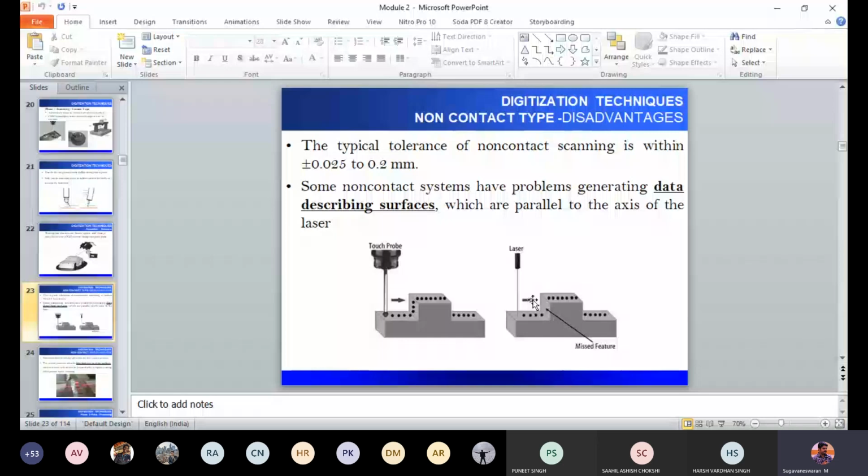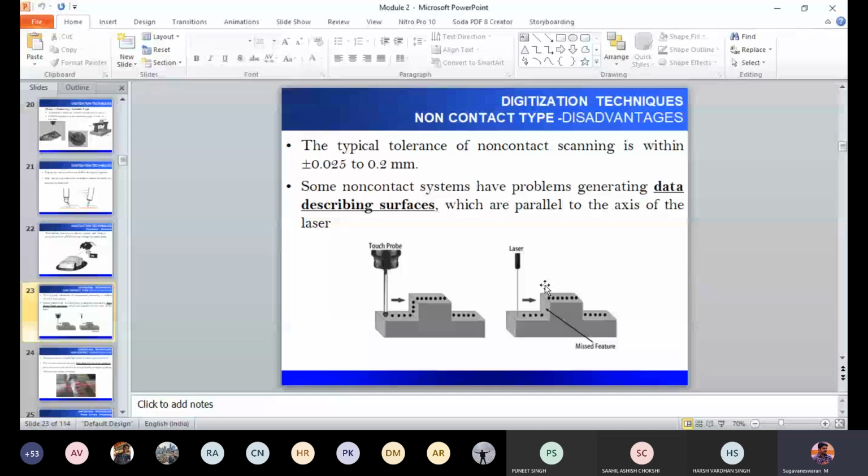But if the part is very complex, can I have a laser in all directions? That is very difficult, right? So you need some processing method to read the data on all surfaces. So that is one critical disadvantage in laser-based methods. And apart from that, when you compare probe and laser, laser will cost much more compared to the probe. So the cost and the requirement of processing data with the parallel surfaces are some of the disadvantages in non-contact.